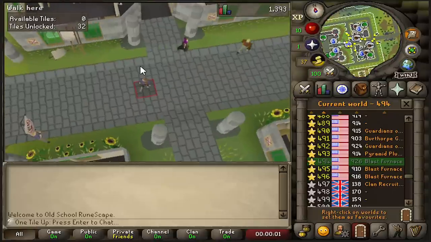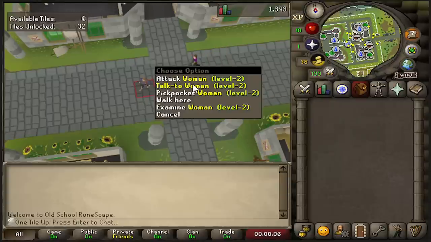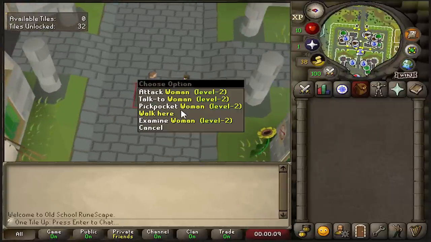No, she was right there where I needed her. She walked away as soon as I logged in. She could probably like smell me. Yes, okay, here we go. All right, this woman is now stuck here and I can just pickpocket her.